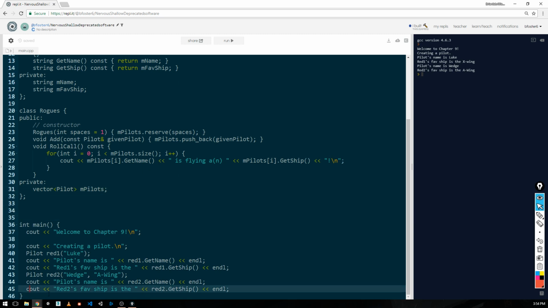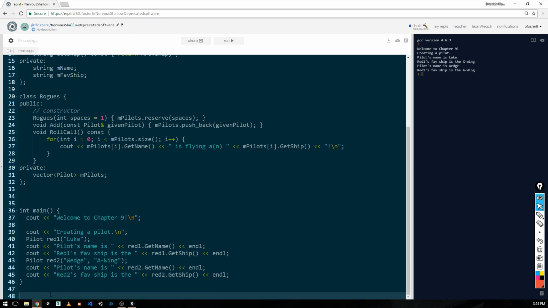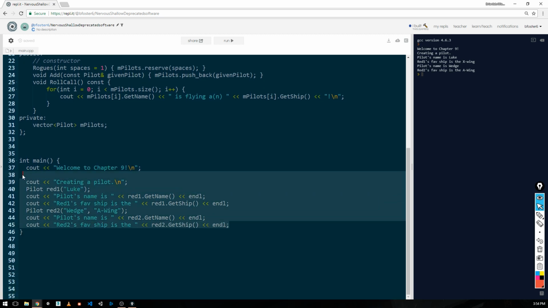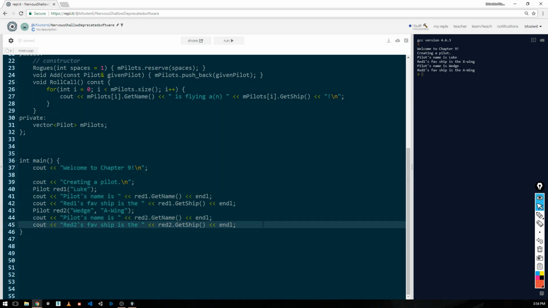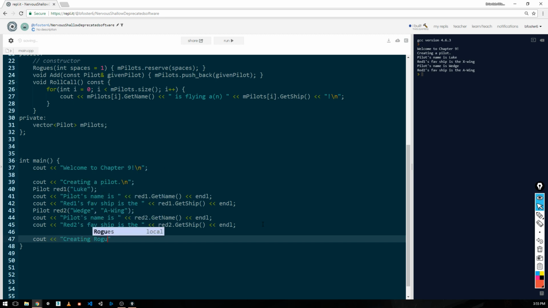Okay, so down in int main. What do we want? We've created our pilots. We need to create our rogues. So I'll just tell the player, creating rogue squadron.